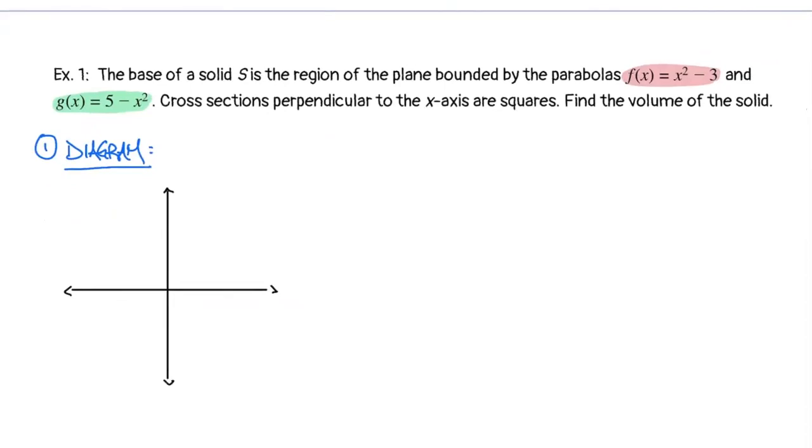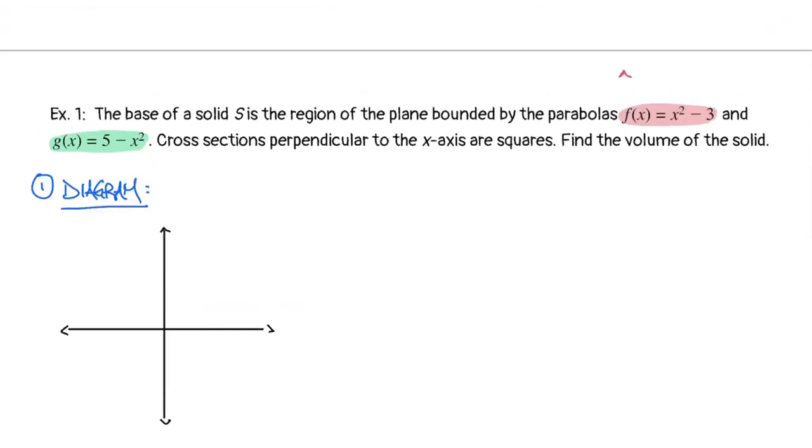All right. Tell me about that red curve, f of x equals x squared minus 3. What do we know about that shape? Parabola up. It is a parabola facing up. Tell me more about it. The more specific we can be, the better. Exactly. We are moving that parabola down 3. That minus 3 at the end, that's a clue to tell you you're taking this parabola and shifting it down 3. Okay.